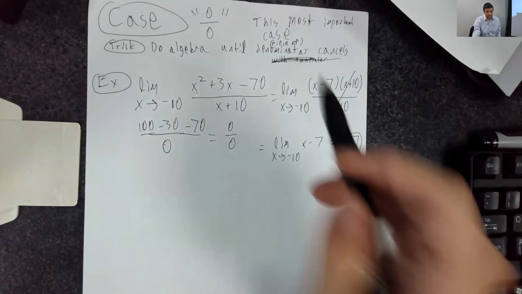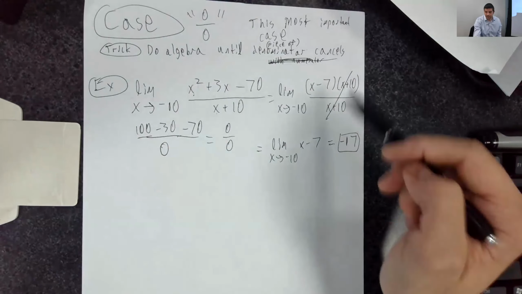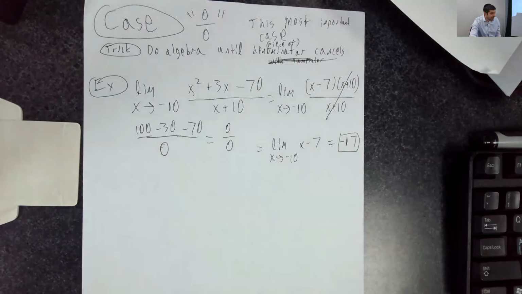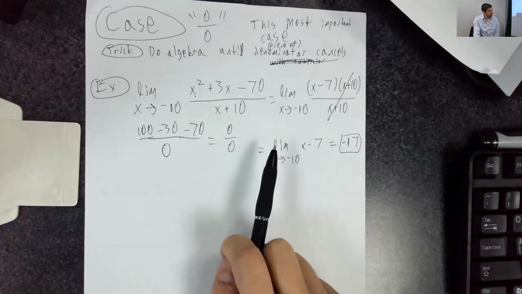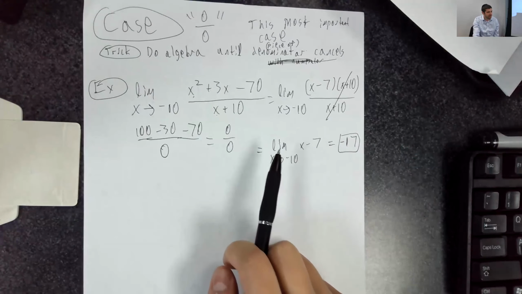Okay, you guys see that? Very important. Once you know it's 0 over 0, you'll be able to do the algebra where at some point you'll slash. At some point you will be able to do the slash. There will be a cancellation. Okay. Questions on this example before we move on to more examples?